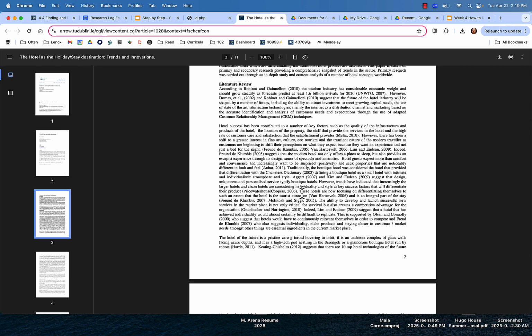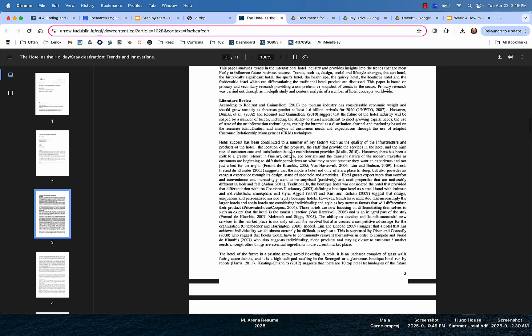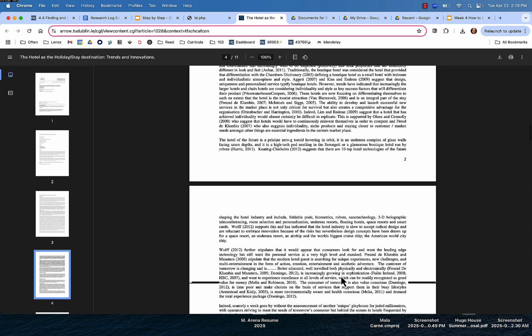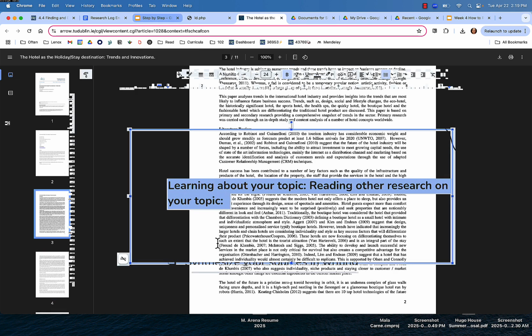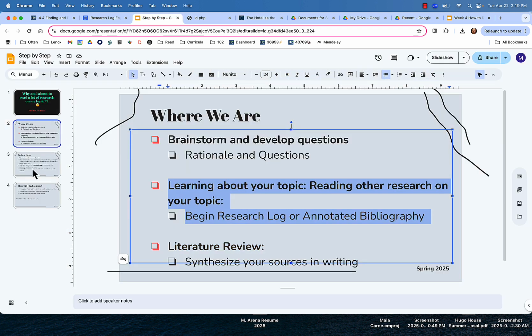Here's a literature review about hotels and holiday stay destinations, right? Citing lots of sources and synthesizing that into paragraphs. We're going to learn how to do that. But right now, you're learning about your topic, so you can go on to do that afterwards. So right now, research, learning about your topic, that's where we are.